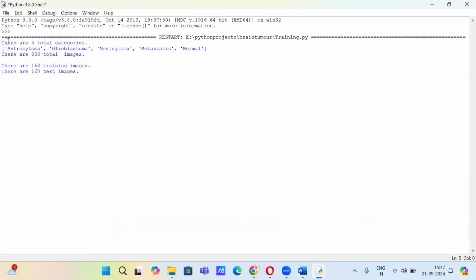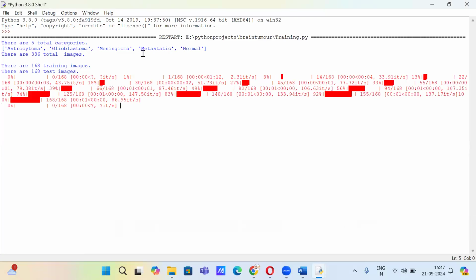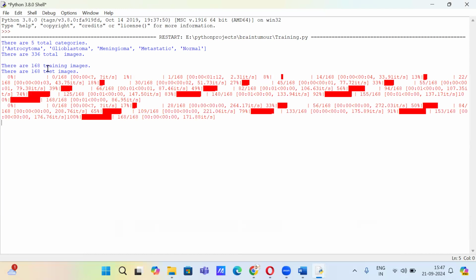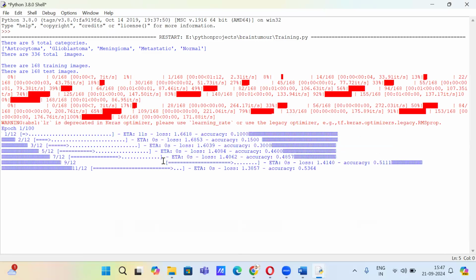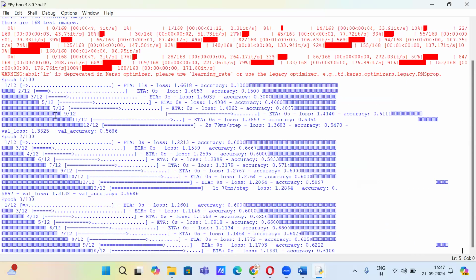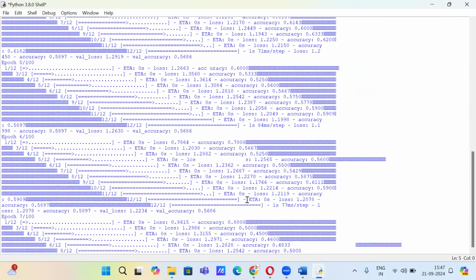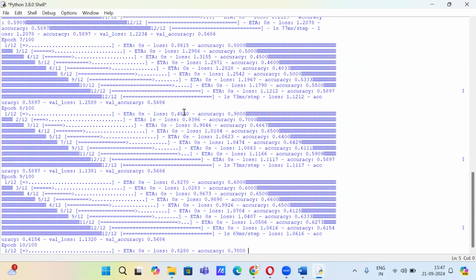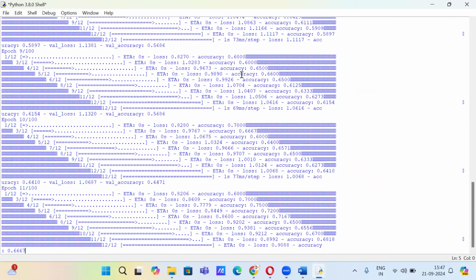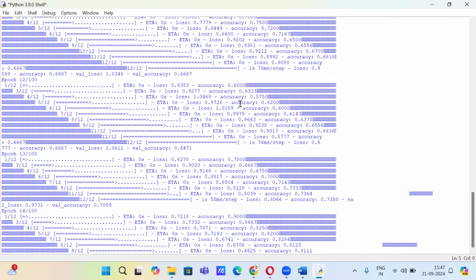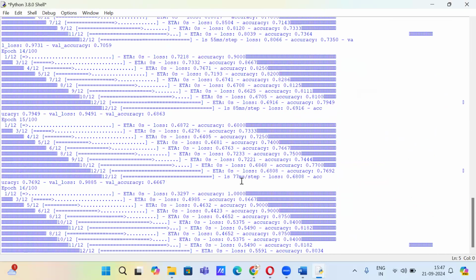So you can see the total categories: 5 total categories and total images, and 168 are taken for training and 164 for testing. Here I mentioned 100 iterations, so the training process continues. For each iteration, it will display the accuracy, validation accuracy, loss, and validation loss.